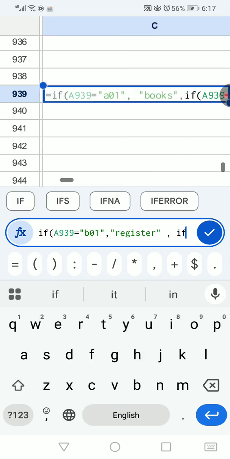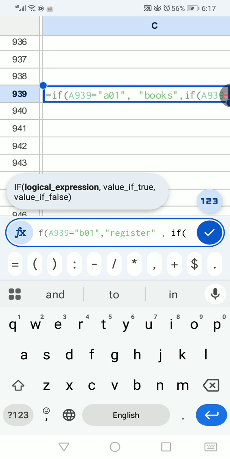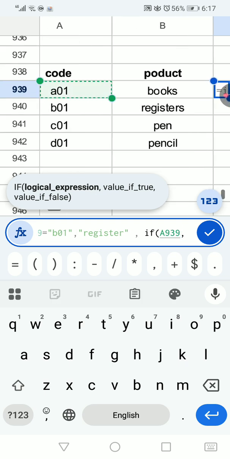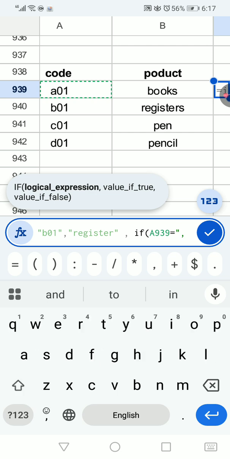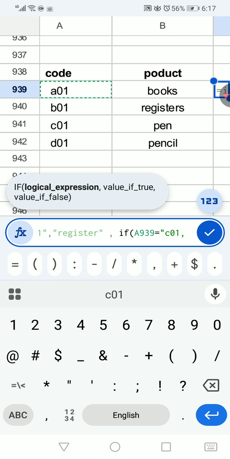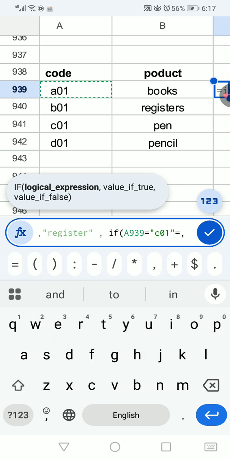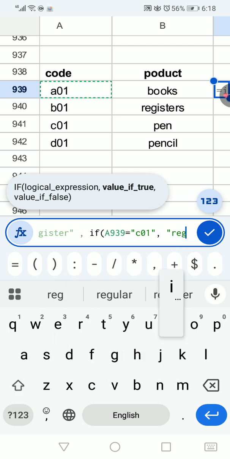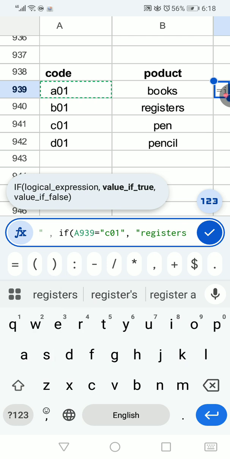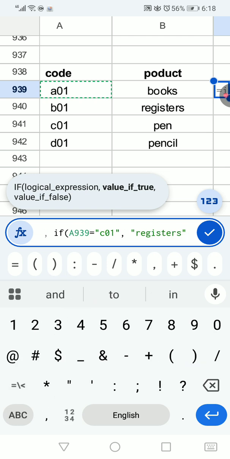And we will start our third condition. Again if, you will start your bracket, the cell number is the same, is equal to, then inverted commas, and now we will put C01, and third is pen. Inverted commas close.